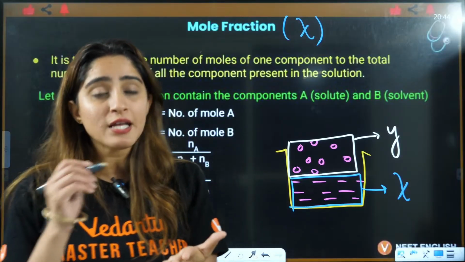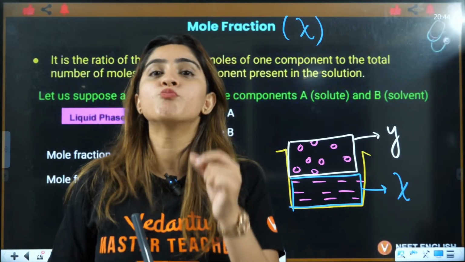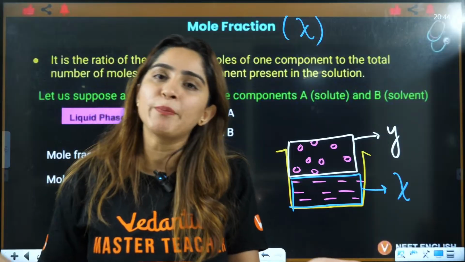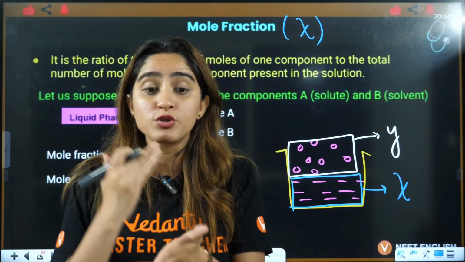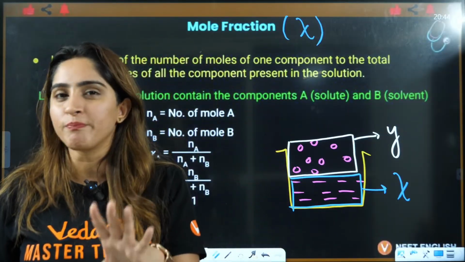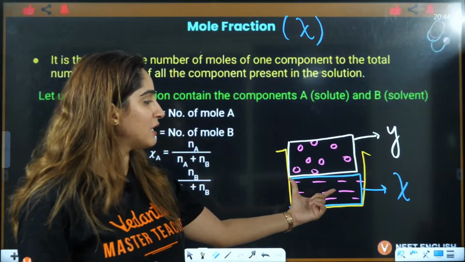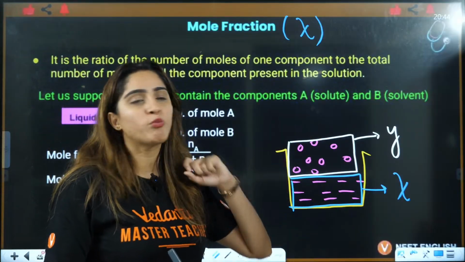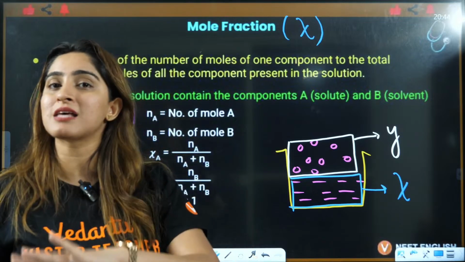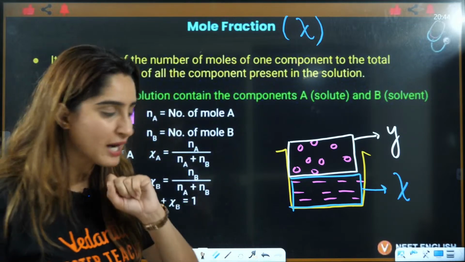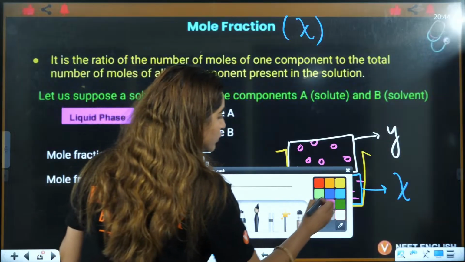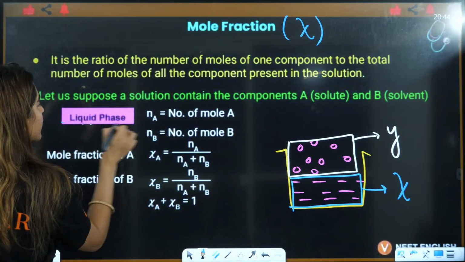So whenever in the question it is mentioned that this is mole fraction, don't directly put that this is the mole fraction. You have to see whether they are talking about simple mole fraction, that is mole fraction in liquid phase, or they are talking about mole fraction in vapor phase, because the formulas are entirely different for that, right? Here we are discussing the mole fraction in the liquid phase.